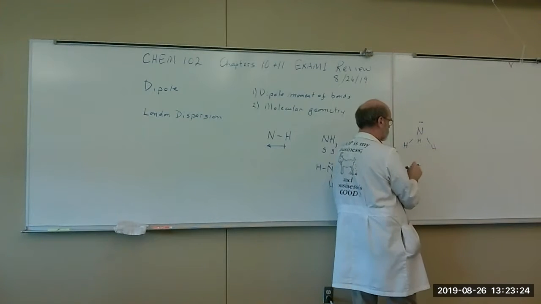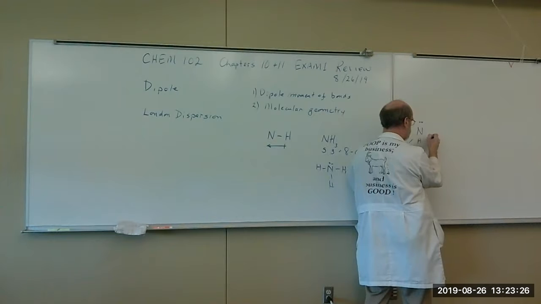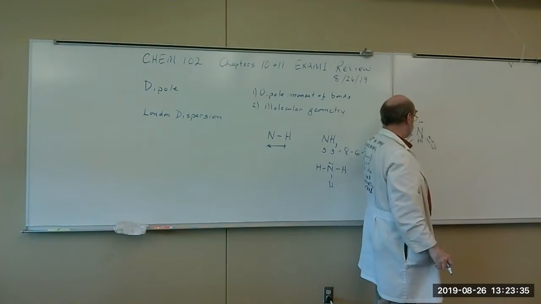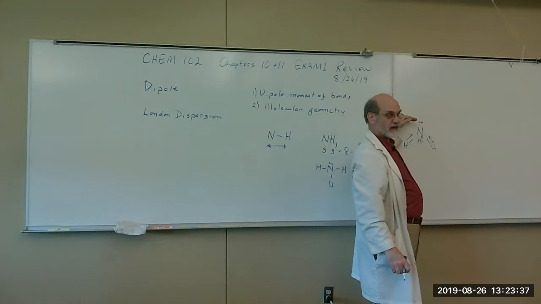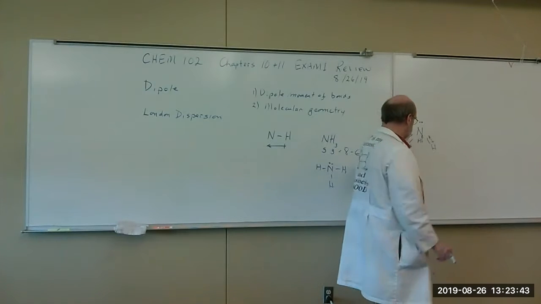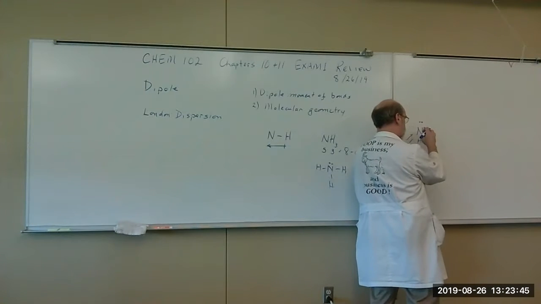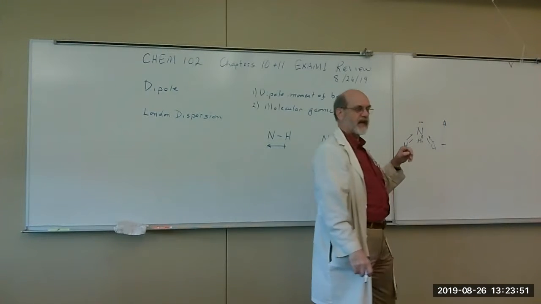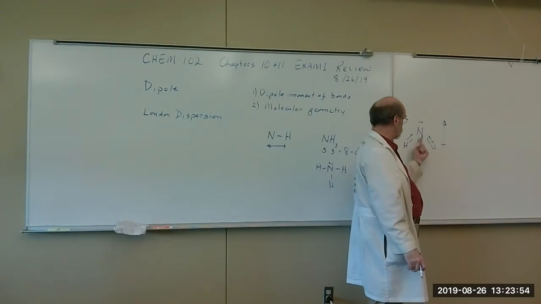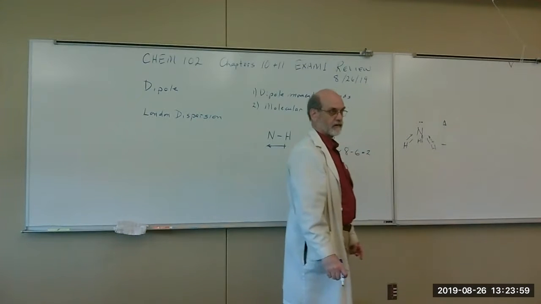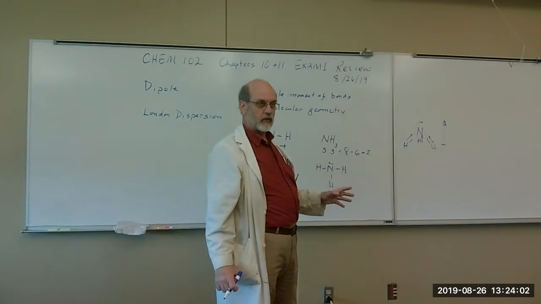So there are bonds, and the bonds are going to be like this, dipole moment, like that. And then we're going to have an extra pair of electrons up here that add to its electron density. So in addition to these, we have that extra pair. And overall, the dipole moment of this molecule is straight up through the middle toward that lone pair. So ammonia is a polar molecule.